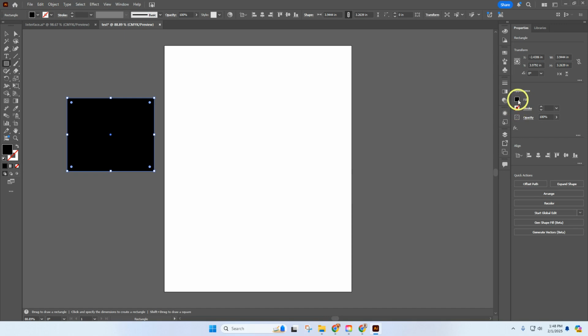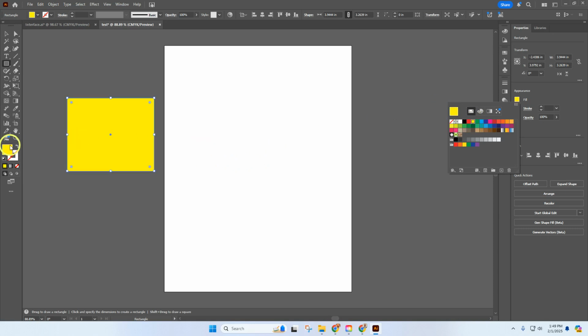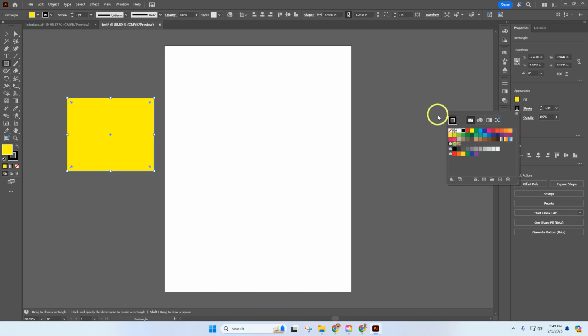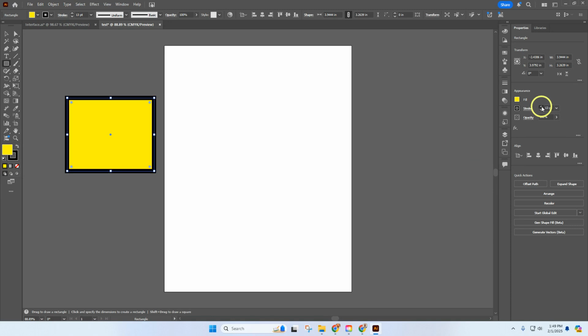But let's say I change the inside color to yellow, and it changes there, and it changes as well to there. So fill and stroke, same thing. Okay, and let's say I want to change my stroke to black, and now it's a real thin line, but I can bump that up and make it thicker there. So this is the thickness of my stroke. Okay, so look at my fill and my stroke. This is my fill and my stroke, and this actually just tells me what it is.